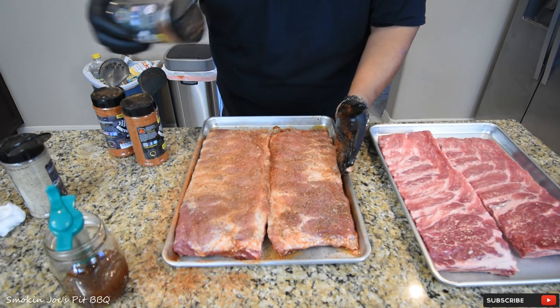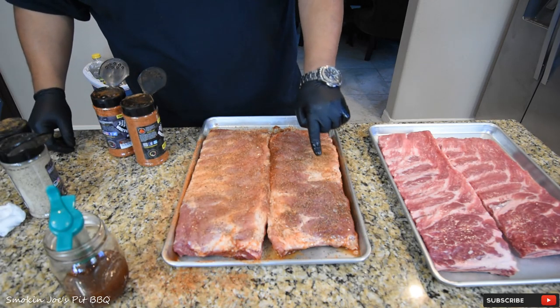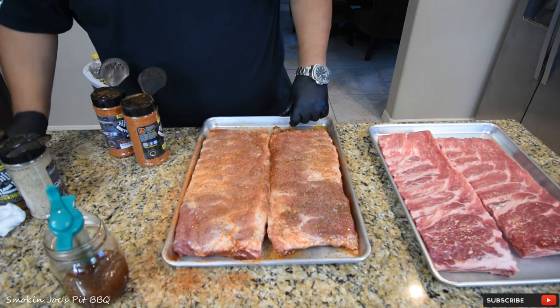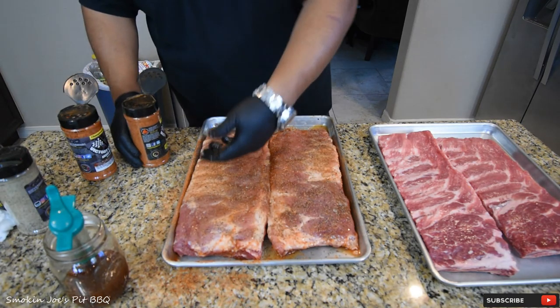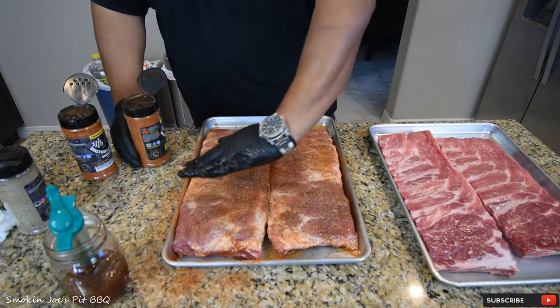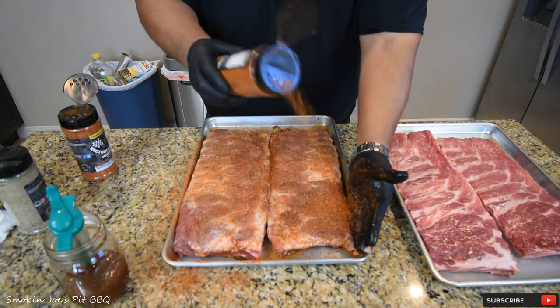Now, one thing about these ribs that I didn't notice through the package, it's got a real heavy fat pocket right here. And I chose not to mess with it. I'm going to leave it on there because if you start to dig into it, your ribs are going to be a little bit deformed, if you will. So I left that alone. So just leave it alone.